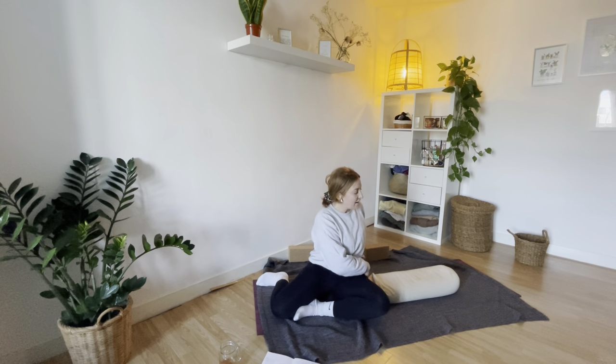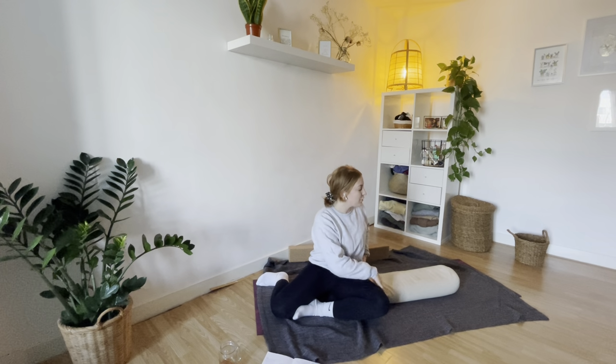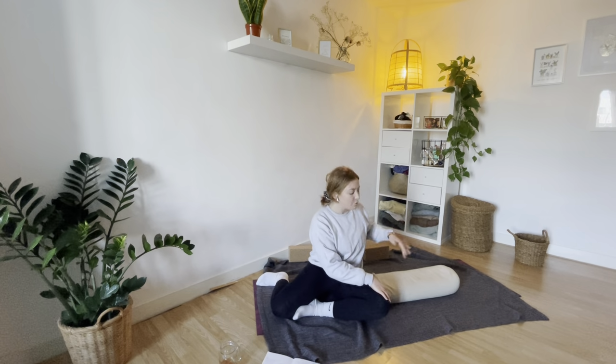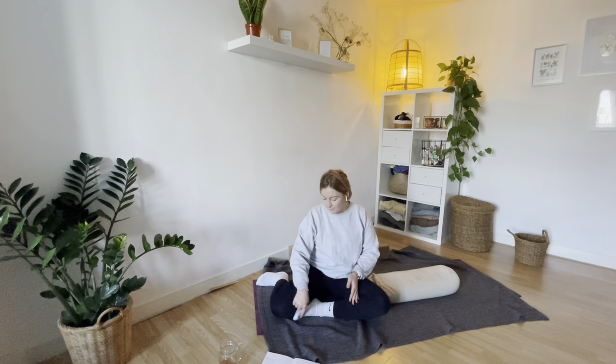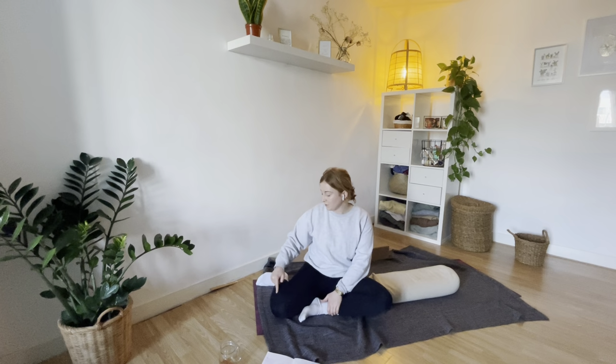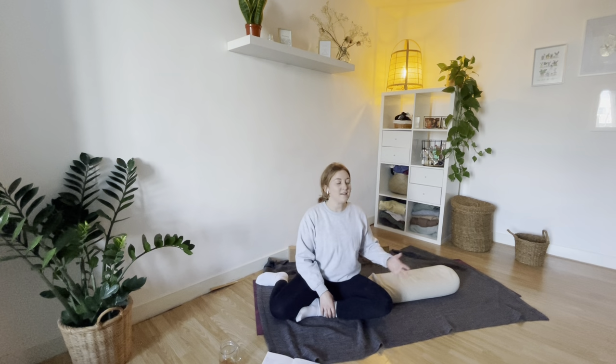We're going to bring our left hip right next to the pillows, so that your thigh is parallel to your mat. And then the legs are going to be in a little zigzag. So the left leg is bent, and then that right leg is just bent on top. So a little zigzaggly shape. And you're going to be facing towards the right side of your room, so that your left hip is by the pillows.